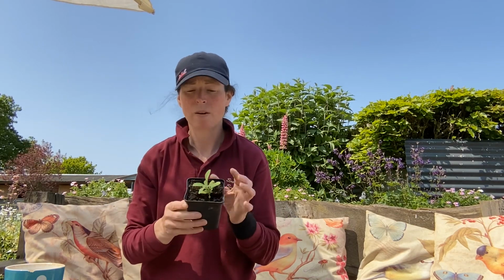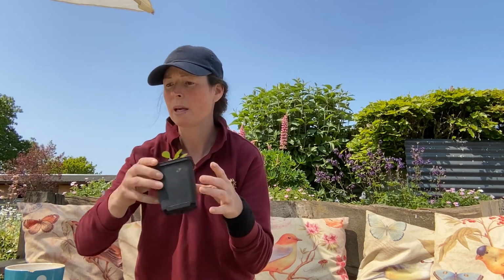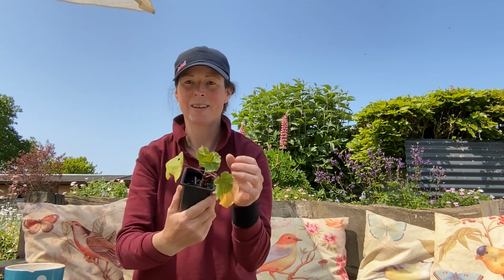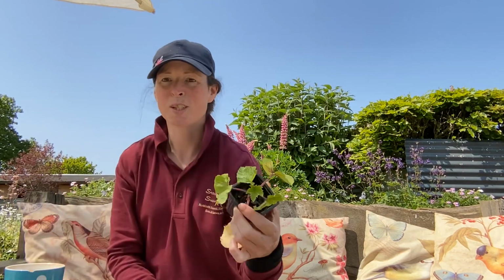So we've got some Salvia viridis, this is the Blue Denim, and I've got one lavatera left, so we'll find a hole for that one to go as well. That was just a spare from the cut flower patch. So let's go and take a look at what's blooming in the garden in May.